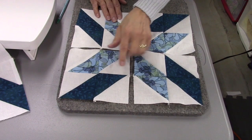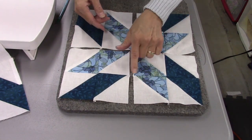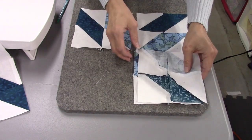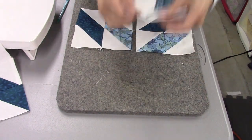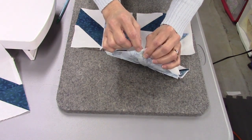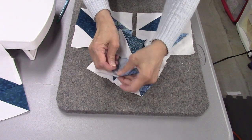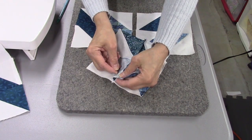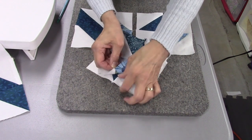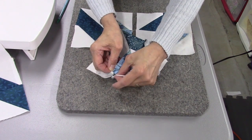First thing I'm going to do is sew these 2 together, then these 2 together, and then I'll sew the rows together. So I do need to match those 2 points. I can see where the stitches cross over here, but I can't over here. I'm going to go ahead and put the needle through the point there and through the point here, right where that point is.